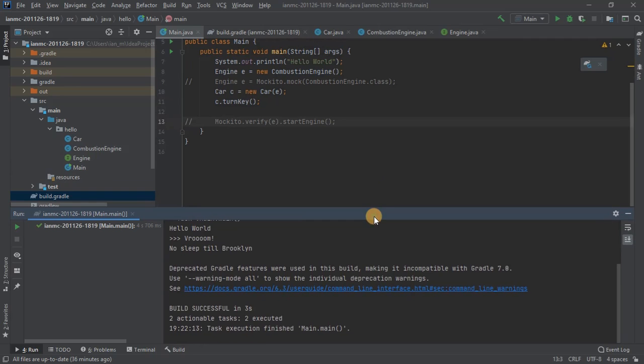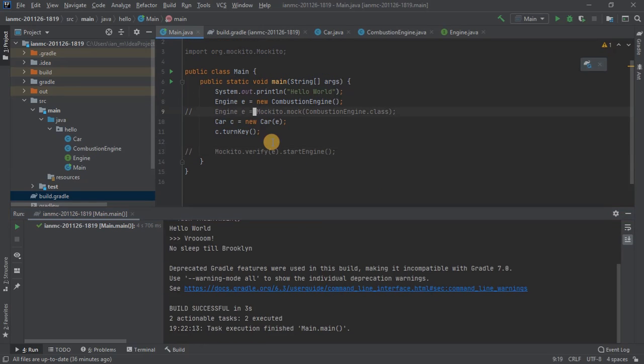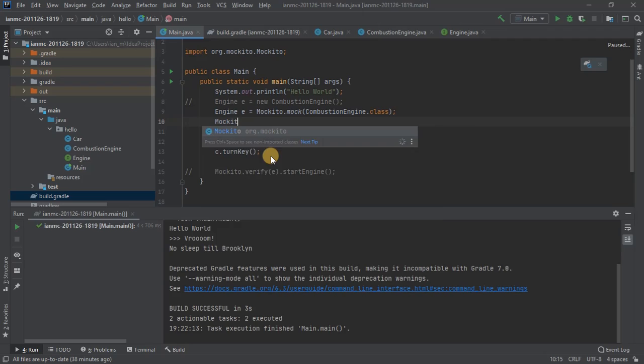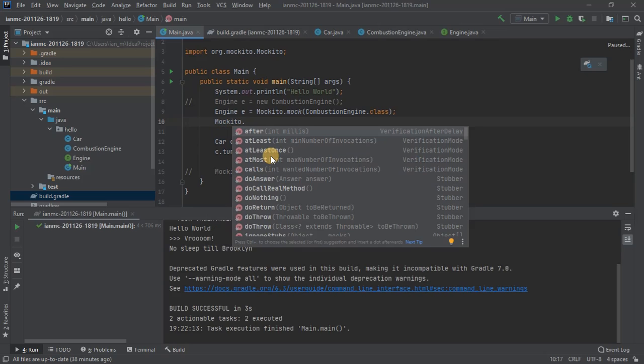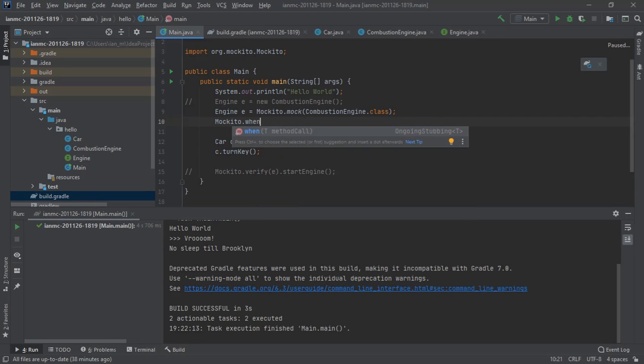Now let's introduce some more of the Mockito constructs. So let's mock it out. So we're not going to use the real engine. And what we're going to do is tell it to do something specific. I'm just going to add a couple more Mockito tricks to the code. So what we can do is change the behavior of the mocked method.